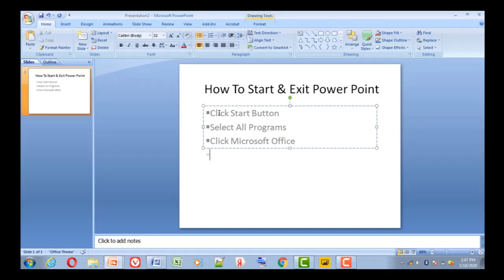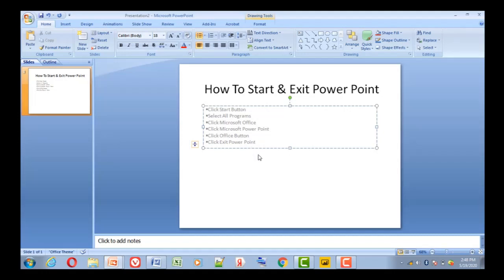Then click Microsoft PowerPoint. Then press enter again. Then you can now say click Office button from where you're exiting. Then finally click Exit PowerPoint. Okay, so these are the steps.